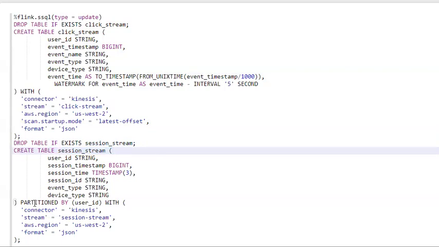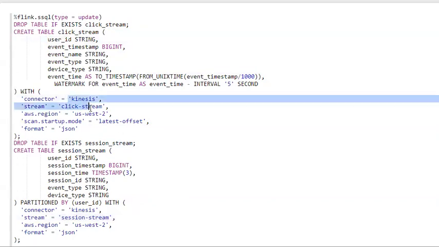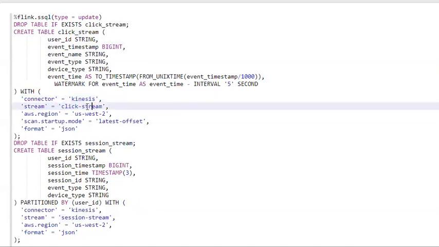Here also we are connecting with the session stream that we previously created in our Kinesis streams. So this clickstream table is connected with the Kinesis clickstream, and the session stream table is connected with the Kinesis session stream.